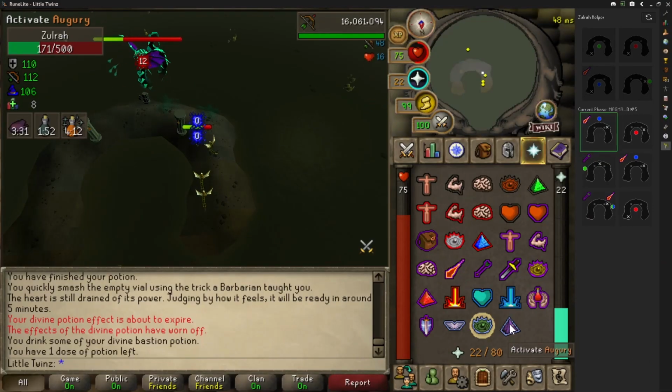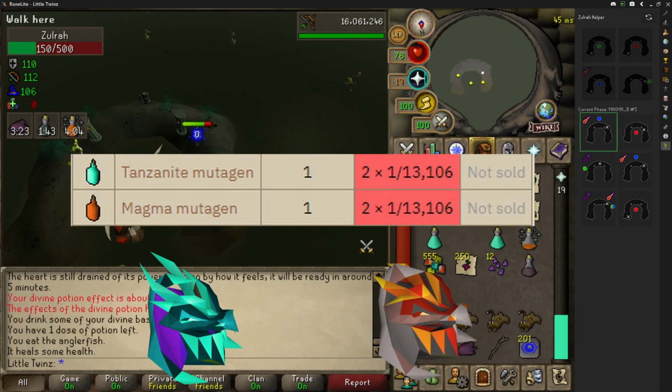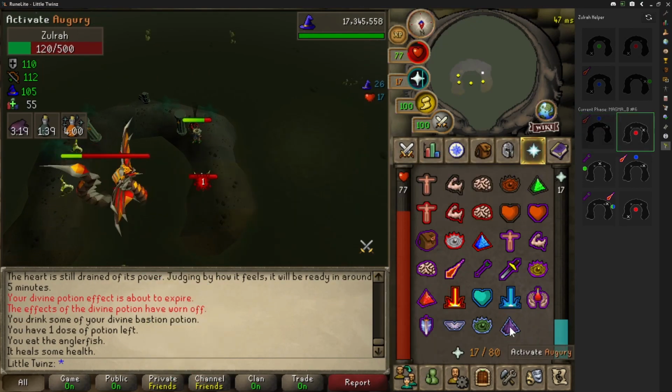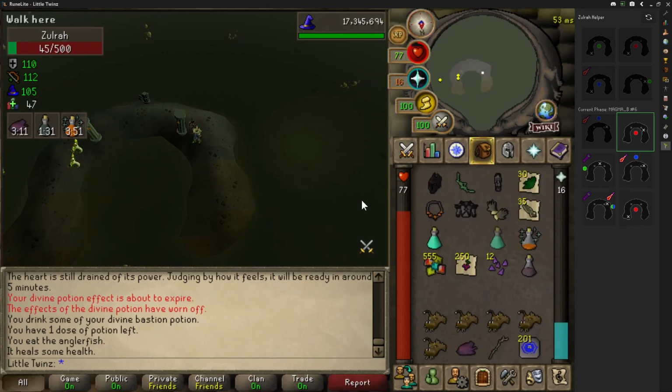The real reason I pay attention to the Zulrah scale price though is because I really want one of these mutagens that change the serpentine helm. And so I use the scale price as an indicator of when it is a good time to go hunt for that drop or not.